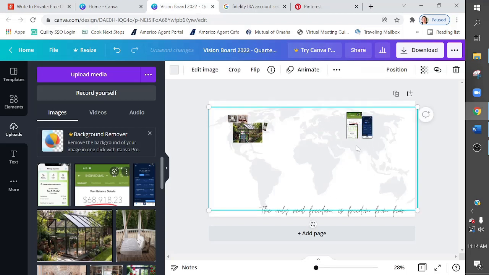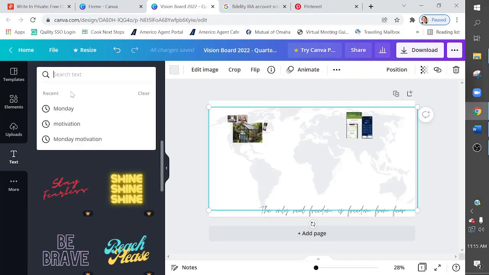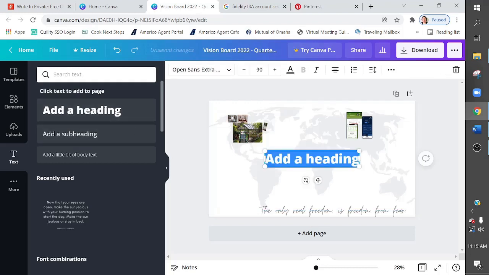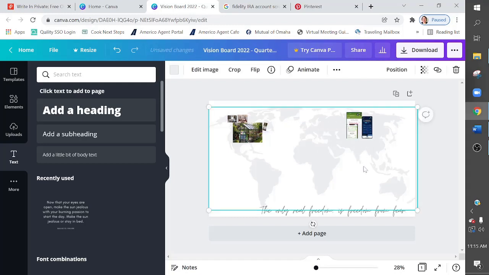And then I'm gonna go ahead and just add in a little text here. Text. I'm gonna do 400K. And then we're gonna put this, make it real small, and then move it right there.